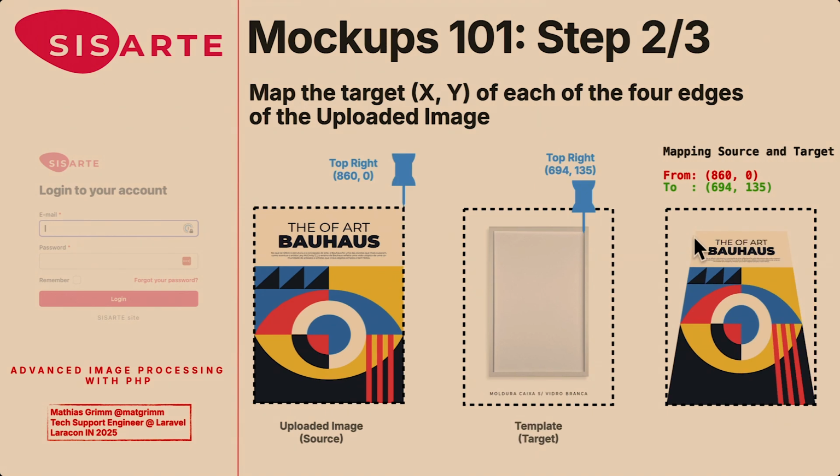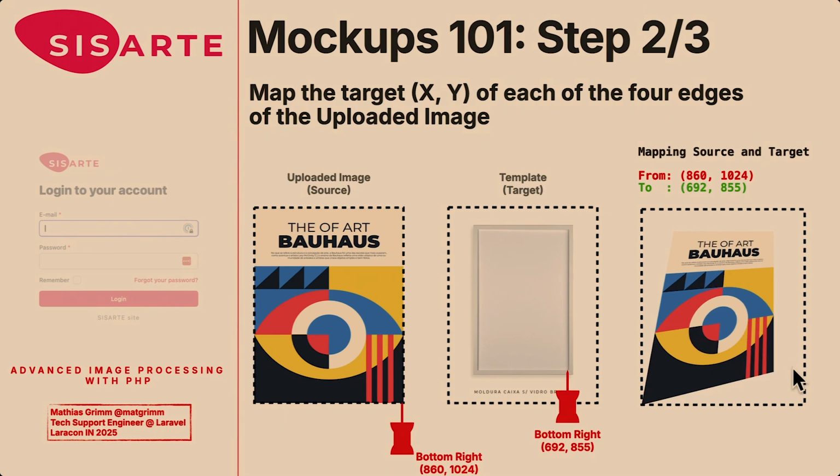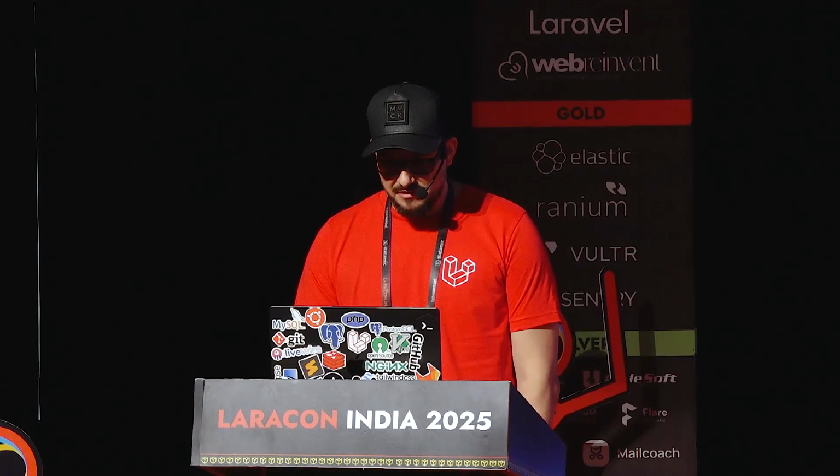The next step is the same step, but you have to do this for each of the edges. So we continue doing that, mapping from 860, for example, which is here, to this position right here. That's why I have this big pointer, so you guys can follow. Now we can see that the two top ones, top left and right, are already done. We see the original image size, and the next one is just the same thing. We just apply that for every edge that we have on the image.